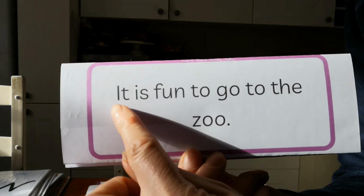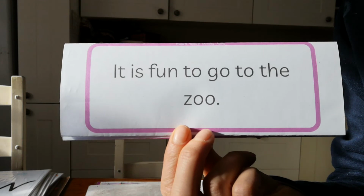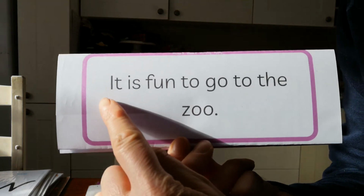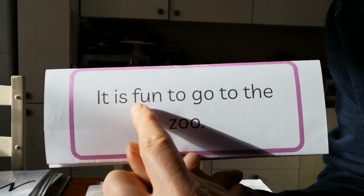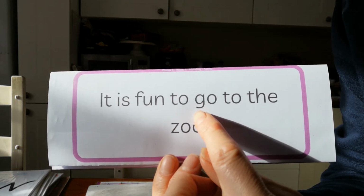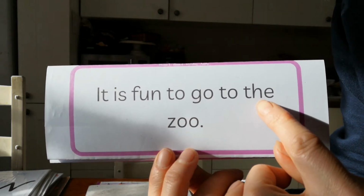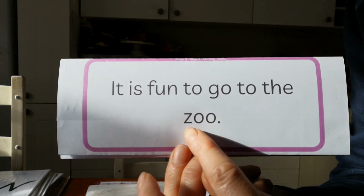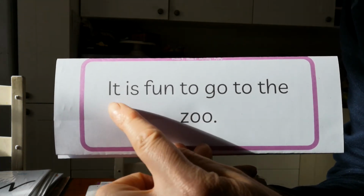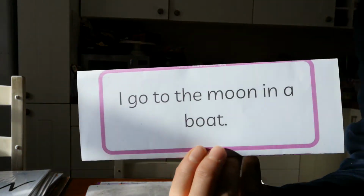Okay, now remember this isn't the word I because it's followed by other letters in the word. So it's just making the i sound, but it's a capital one. So have a go at blending that sentence. And now I'm going to do it with you. So it is fun, tricky word to, tricky word go, tricky word to. It is fun to go to, tricky word the. This is a tricky sentence, isn't it? And then at the bottom here, oh look, the sound of the day, zoo. It is fun to go to the zoo. What a sentence full of tricky words.